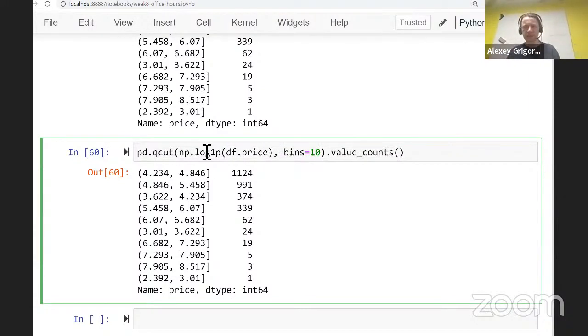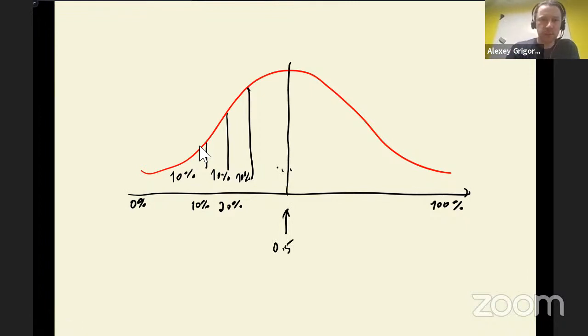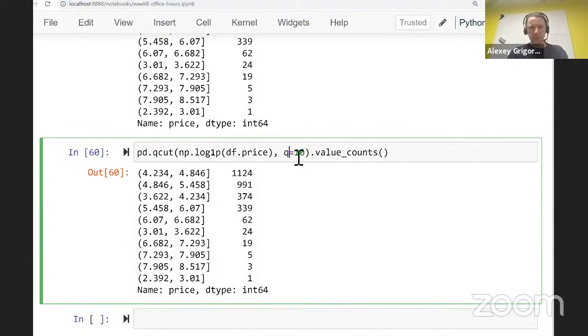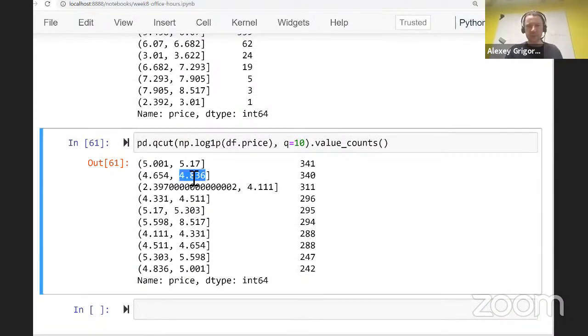So basically it uses quantiles, and quantile is, let's say, here in the distribution, we have the 0th quantile. Here we have the 10th quantile. Here we have the 20th quantile. So we basically have all these quantiles in data, and the median is quantile 0.5 or 50%. So this is the median. And we use them to actually do these cuts for us. And I think here instead of bins, you use q. And when we do it this way, the bins are slightly different, but you see they are better, more equally distributed.